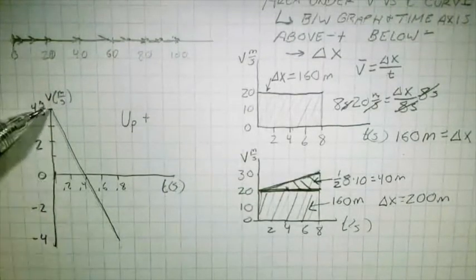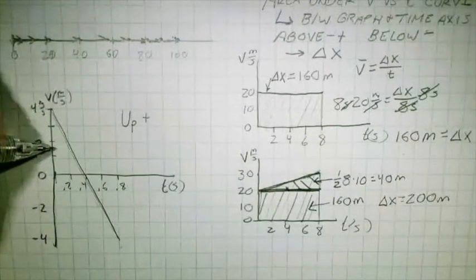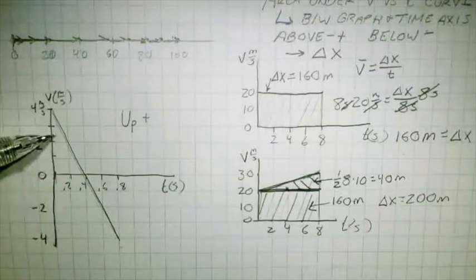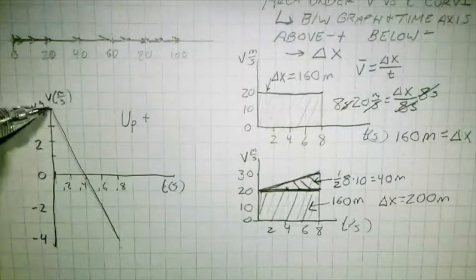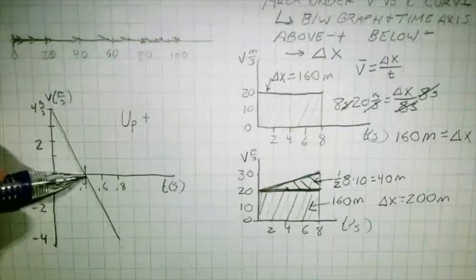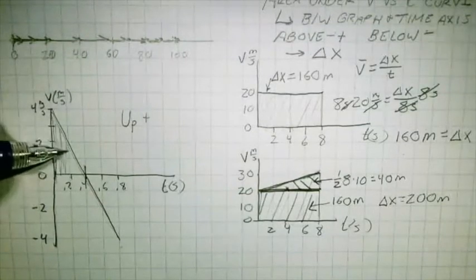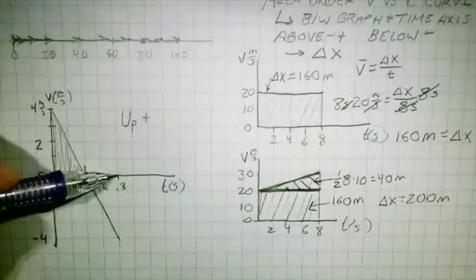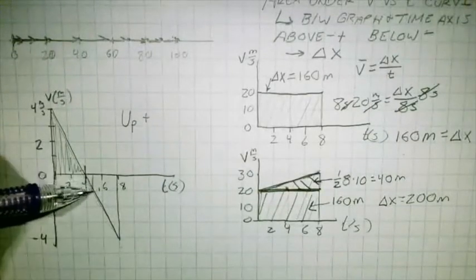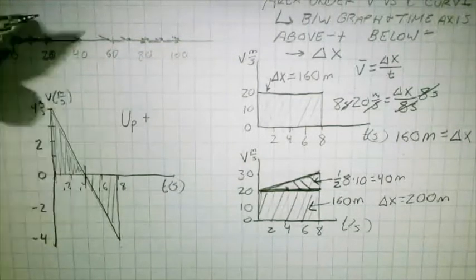I know the slope of this because I know something about the acceleration, which we'll talk about in the next unit. So if I look at the area under the curve, a lot of people make the mistake of saying, oh, it's got to be under that whole curve. No, it's the area between the graph and the time axis. Well, up to 0.4 seconds, that is the area between the graph and the time axis. From 0.4 to 0.8 seconds, this is the area. And I'm going to count this as a positive area and this is a negative area.